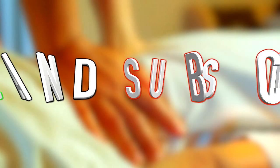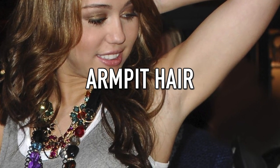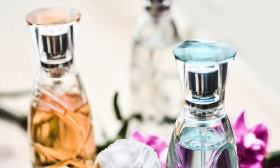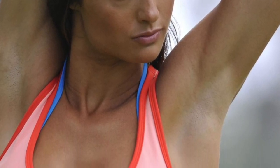Coming in at number 10, we have armpit hair. One of the most commonly shaved areas by women is their armpits, because most people think armpit hair doesn't look good and has no purpose. That is somewhat correct — it doesn't do anything noticeably — but armpit hair actually works very similarly to perfume or deodorant, because it releases hormones for attractive signaling. This basically means it can be used to attract people of the opposite gender using scent.